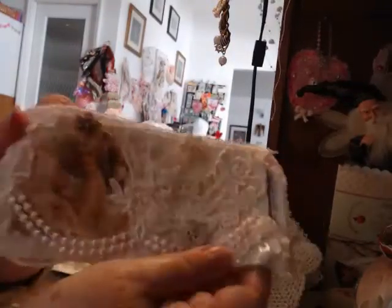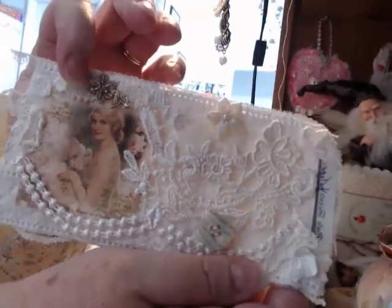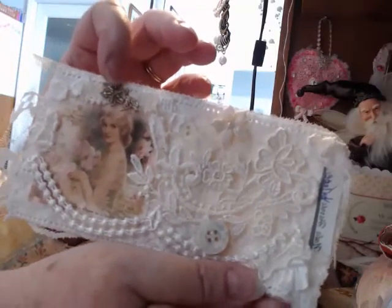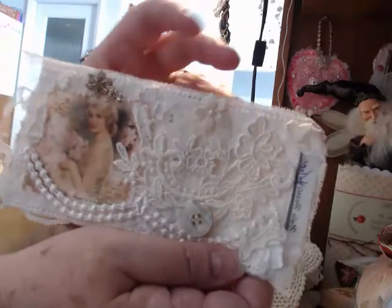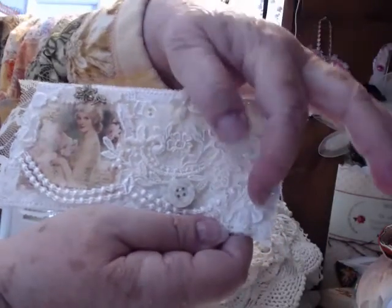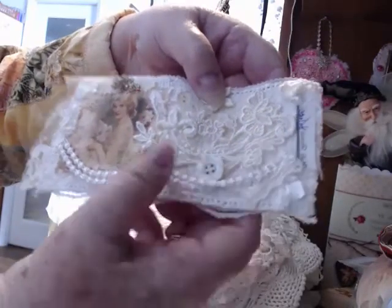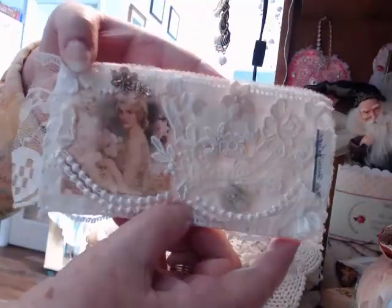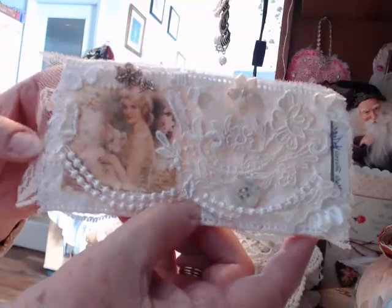And here's the last one. This one is an image that I got from Kathy's Cards — thank you, Kathy. They're just snippets of little things — a little flower, more snippet, a little snippet of a heart, little snippets in the corner. These are snippets and wedding applique. And then this beautiful picture. And there again it has the extra lace, and if you don't need it, just cut it off.